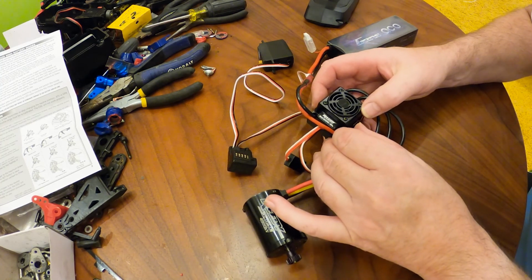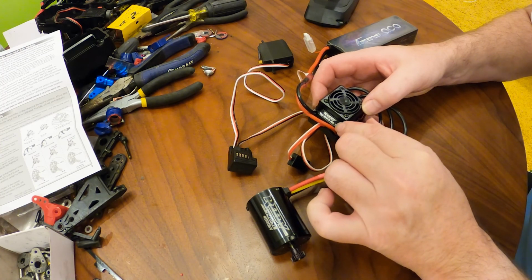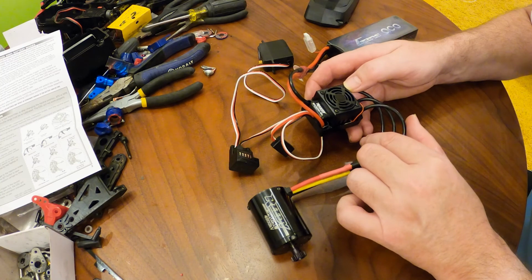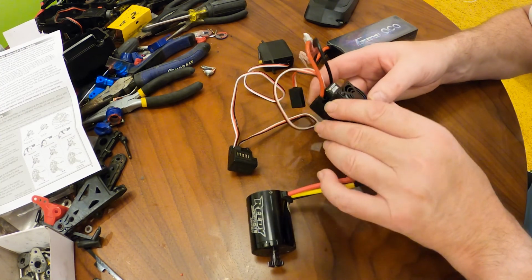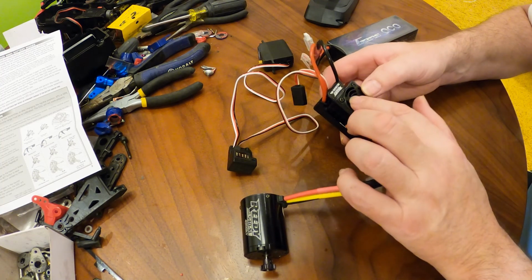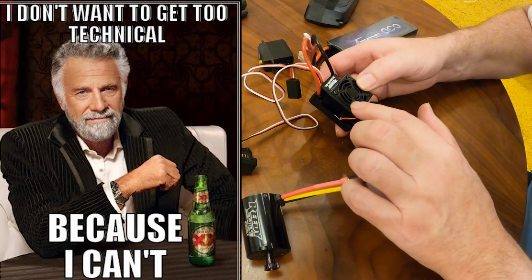The speed controller is a Reedy SC600/BL, which I really like. It's a very good speed controller for the money. It's reliable because it's Reedy, and it's also very good for brushless motors. This is not a sensored one. This is a sensorless. This is for sensorless brushless motors, okay?